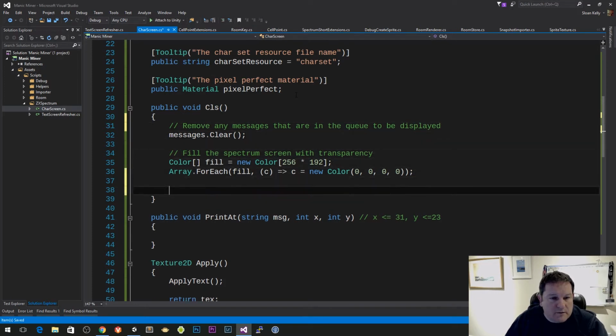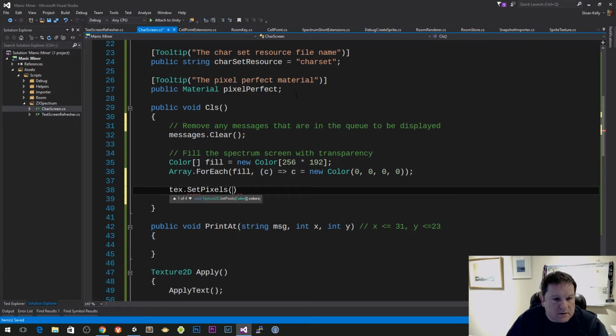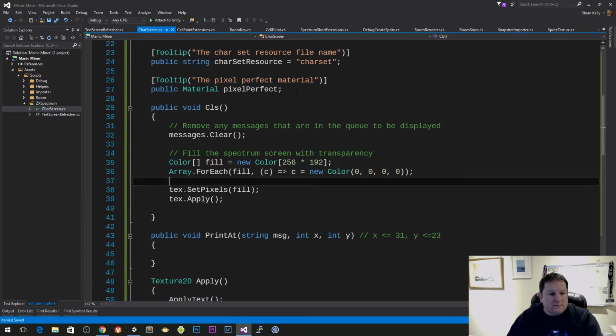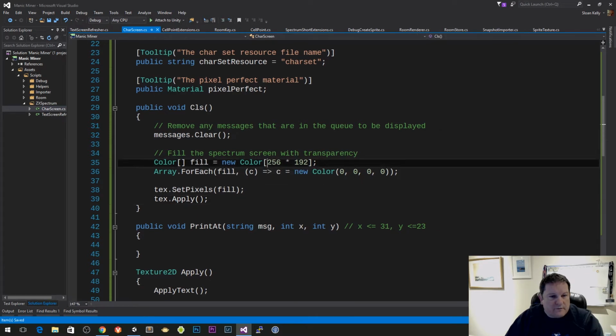And then I'm going to fill this here: text.SetPixels, with the colors being the fill, and then text.Apply. I don't know if you need to do the GetPixels first. I think you can probably get away with just SetPixels because we have the right size. Let's just see if we can get away with it first of all.